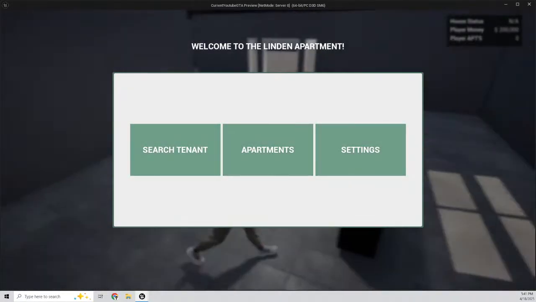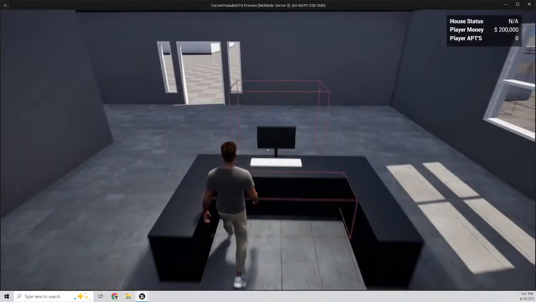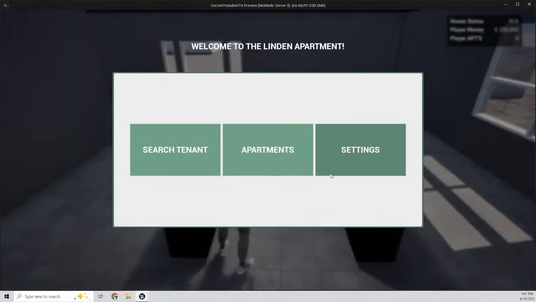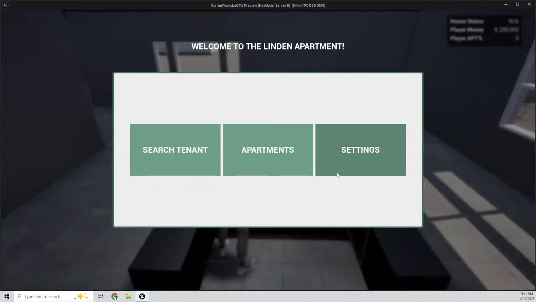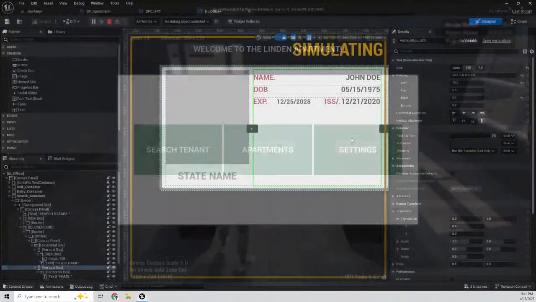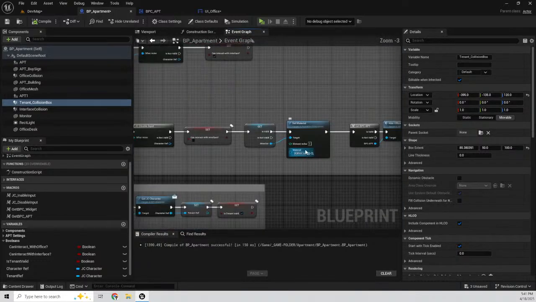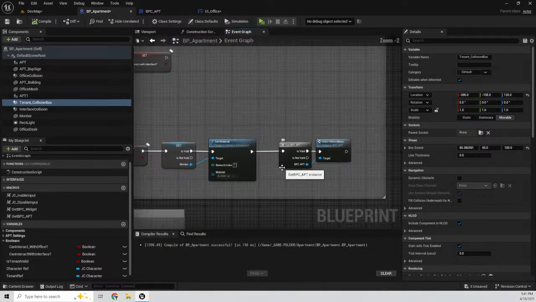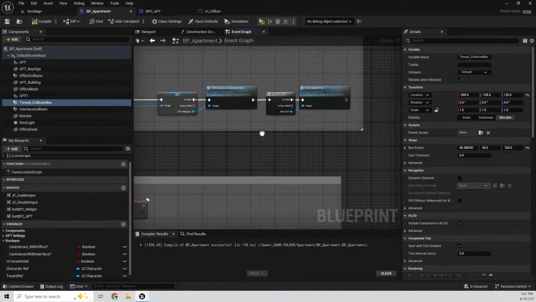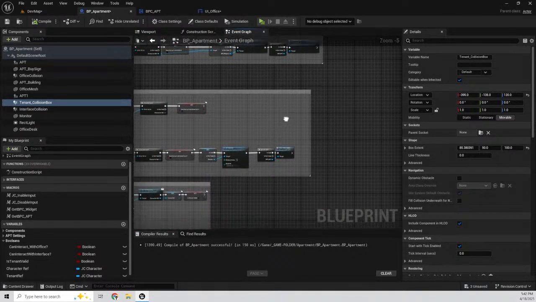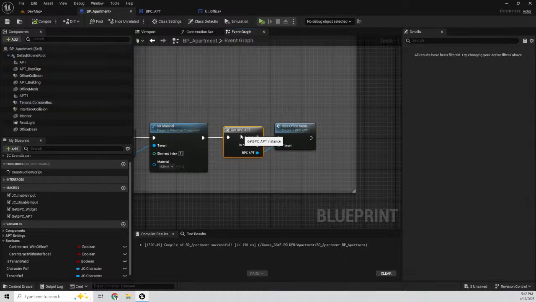Come on, I need to check this. Why is it creating this when I move out? Hold on, I need to go fix that. Wait, it's supposed to hide the apartment.